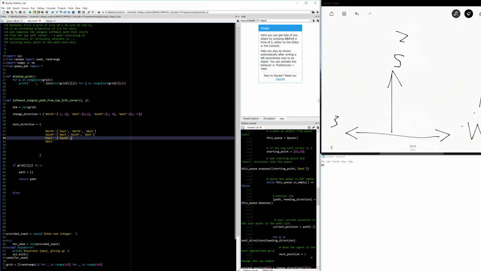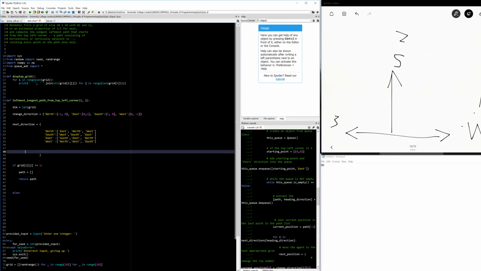And so the next one is going to maintain the heading. It's going to be north, and obviously the west is going to be north, followed by west, and south. Why is my bracket all over the place? I think that's alright, pretty neat and tidy.